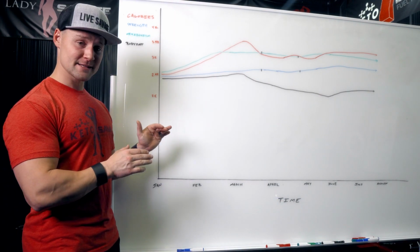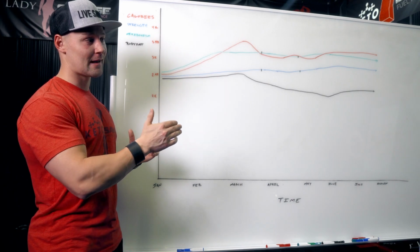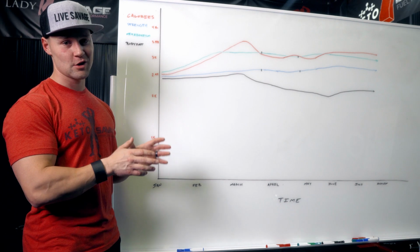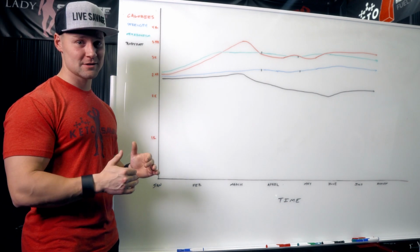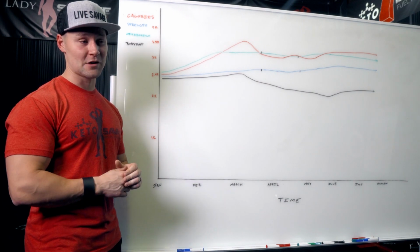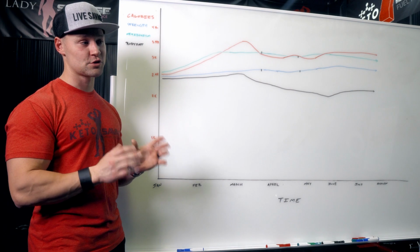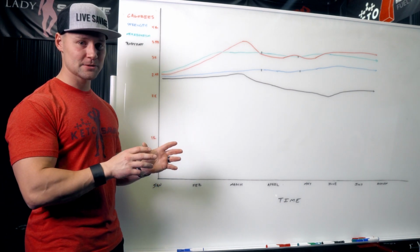But in the past, I've oftentimes just continually increased my calories. And there's definitely a point of diminishing returns with that. If y'all can remember way back when I did my 6 months of 6,000 calories, it wound up only being 3 months of 6,000 calories because it was just too aggressive, too much for too long. And like I said, there's a point of diminishing returns. So I'm kind of mixing things up a little bit this time.